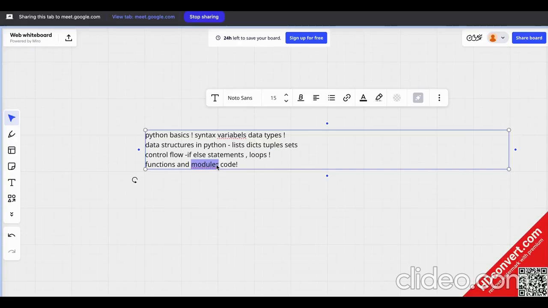So for logic building, that's what I told you, right? More and more practice is important. Jitna zyada practice, utna acha logic building. Okay, definitely. Now in today's world you have ChatGPT. So how exactly will we approach it? Let's suppose now you have got a particular problem and assignment to do. Let's suppose for the time being you don't understand the assignment, ki kya karna hai, kaise karna hai. So what will you do?